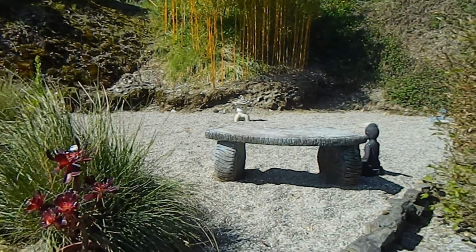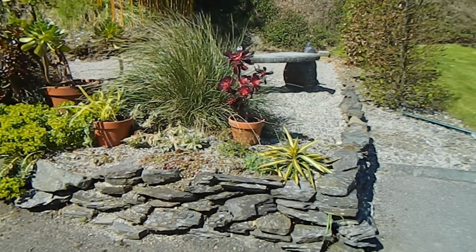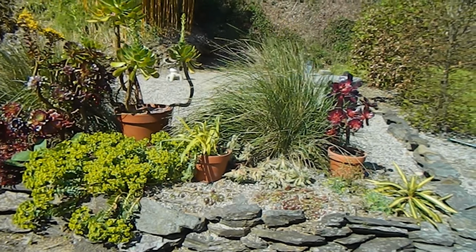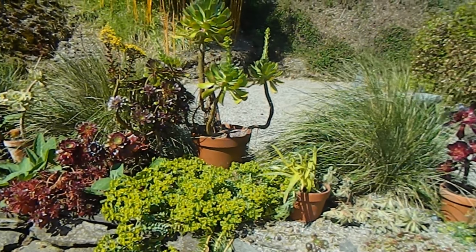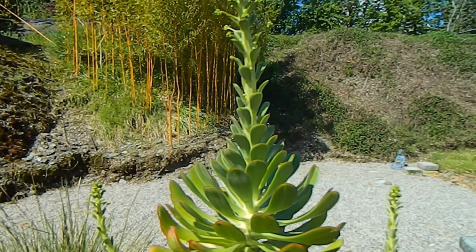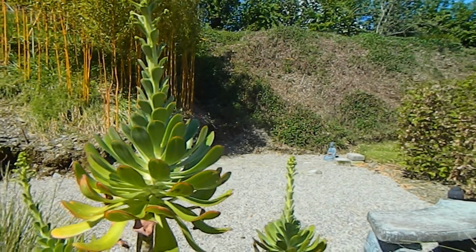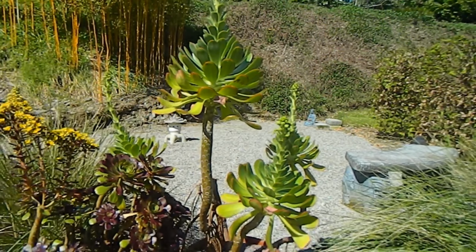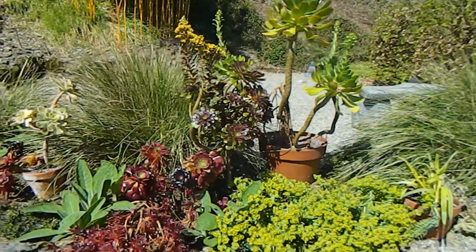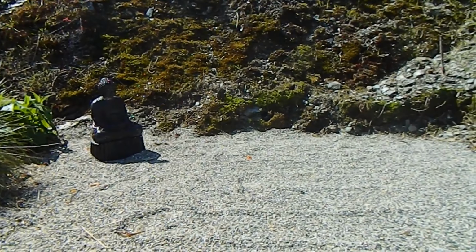Now, this part of the garden is flanked here by a raised succulent bed. Can we see here? And I've just planted out the aeoniums into it. And this one here is going to flower. Isn't that nice? The bank in the background is persicaria that is just waking up after its long winter's rest. So that's the end of the succulents. And now let's go in and see the Zen area.